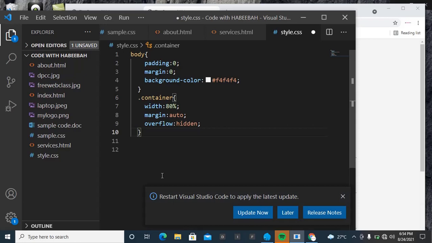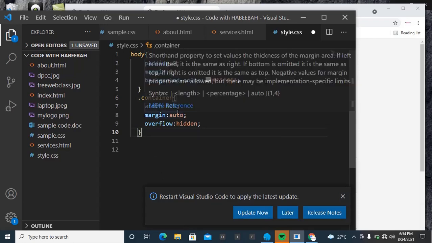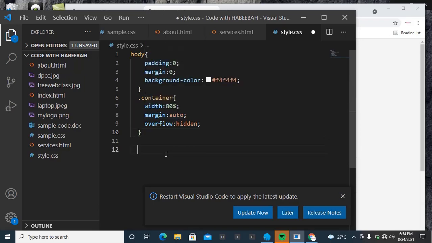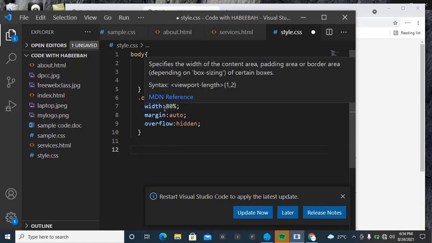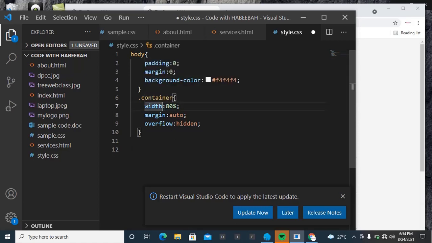So let me quickly explain. If you have been following very well, you will notice that every divider that I declare, I give it a class name of container. So I want to style that class now, like every divider that we have, how do I want them to look. So I'm putting a little style, like I want the width to occupy 80% of my screen size. Are you with me now? 80% of my screen size, then margin to be automatic, then overflow.